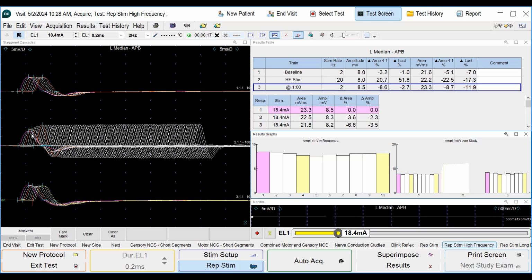So within this train, you can see decrement, you can see facilitation, and all of those features. Of course, you have the comment column available. You can say normal, borderline, etc. So to summarize, the Elite 2 software gives you a very nice workflow to manage this rather uncomfortable test.